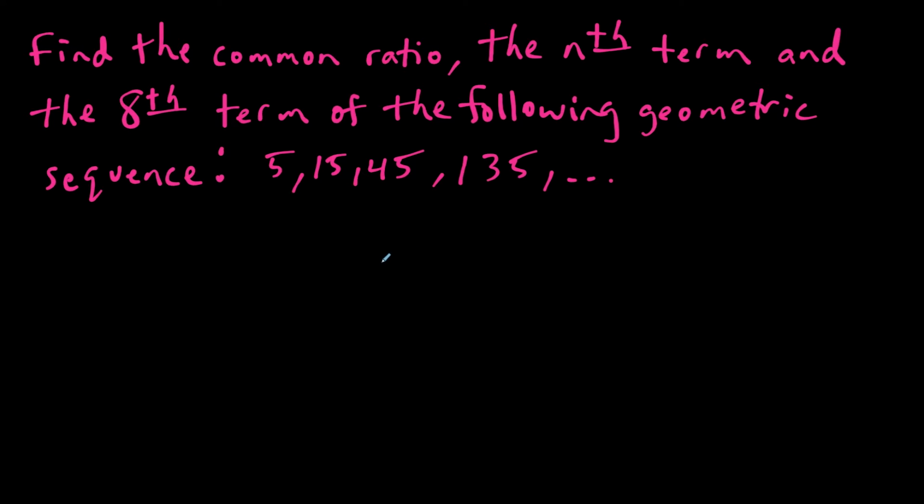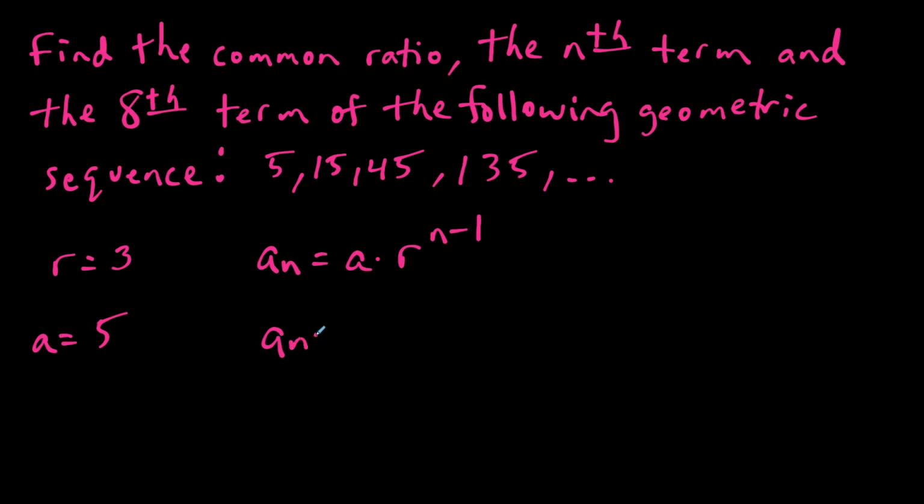So for this question here, we have a few things to do. First, we want to find the common ratio. So if we look at this one, to get from 5 to 15 to 45, we're just going times 3. So this represents r equals 3. Now for the nth term, we're going to use this formula from before. It's equal to a times r to the n minus 1. And I didn't mention this on the main page here, but a represents the first term. So in this case, a would be equal to 5.